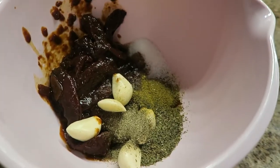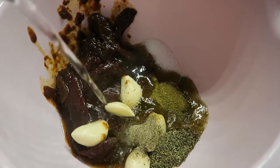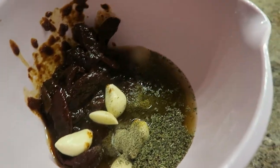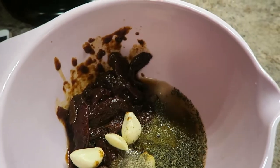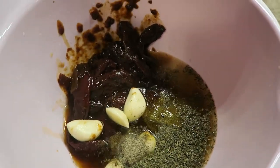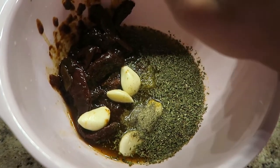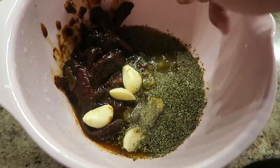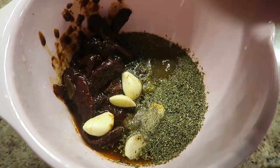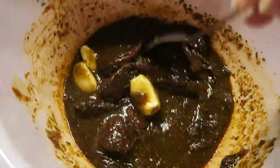Now you also want to put in some beef broth. Unfortunately, I don't have any, so I'm just going to put some hot water in here, about 1/2 cup. That should be good. Then we want to put about a dash or 2 of vinegar. And then lastly, you want to take some lime wedges and squeeze that in. I'm going to do a whole lime. Okay, so I've just mixed together my marinade.